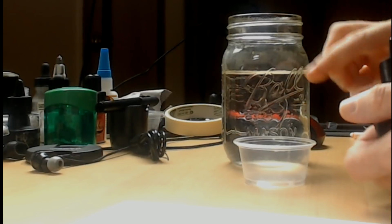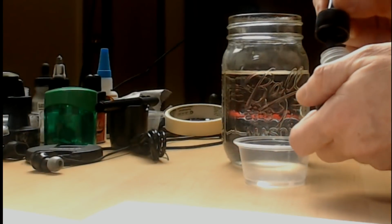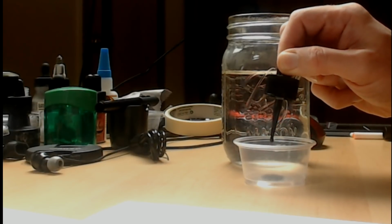So we're going to do a 3 to 3 because we did a 3 to 4 mixture with the light part of this painting, establishing it. Now we're going to do a 3 to 3, so it's going to be 9 to 9. So 1, 2, 3, 4, 5, 6, 7, 8, 9.